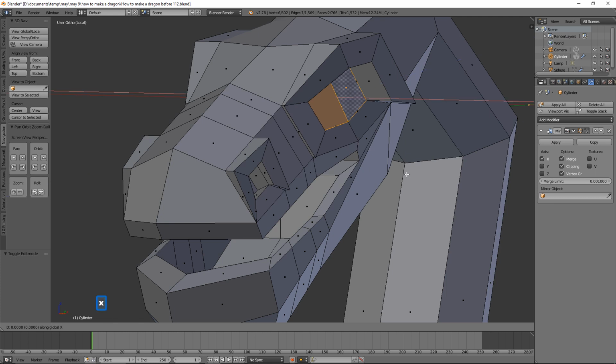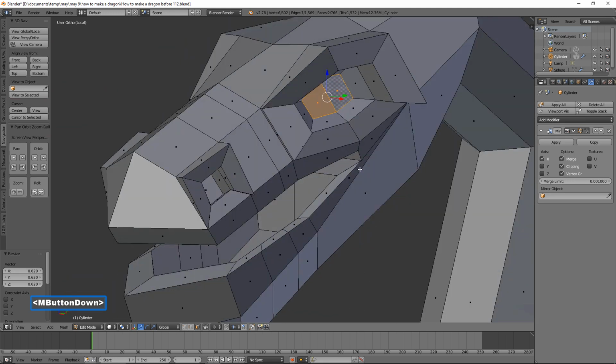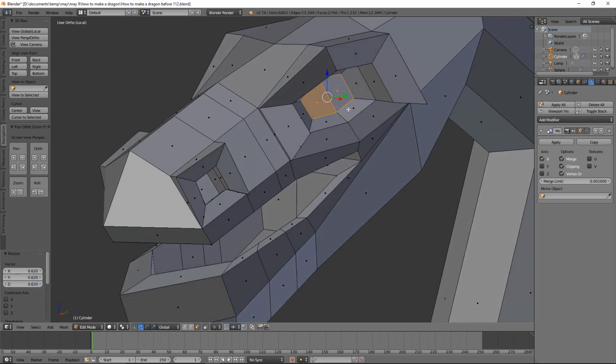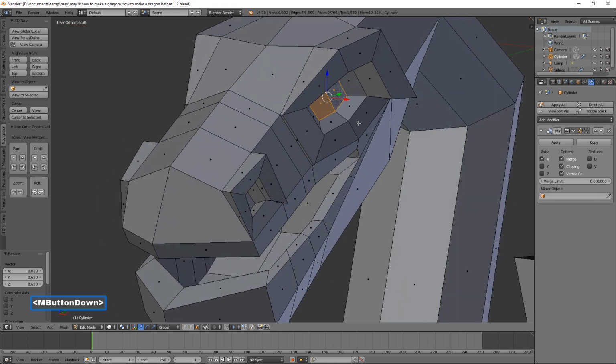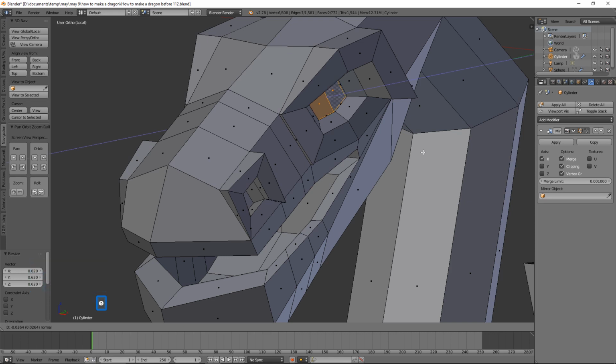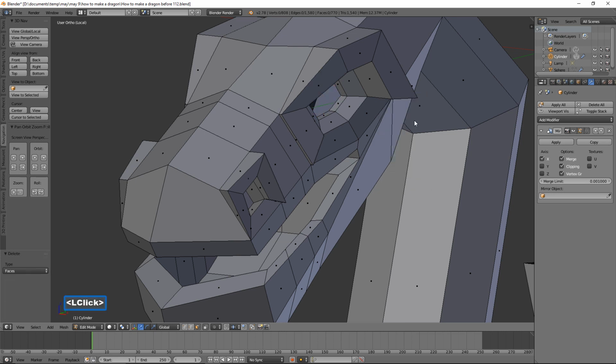I'm going to extrude on the X axis in like this. Then I'm going to press S to scale down like this. So basically our eye is pretty much horizontal now. So I'm going to press E to extrude on the X axis again. Then I'm going to press X to bring up our delete menu. I'm then going to choose faces to delete.